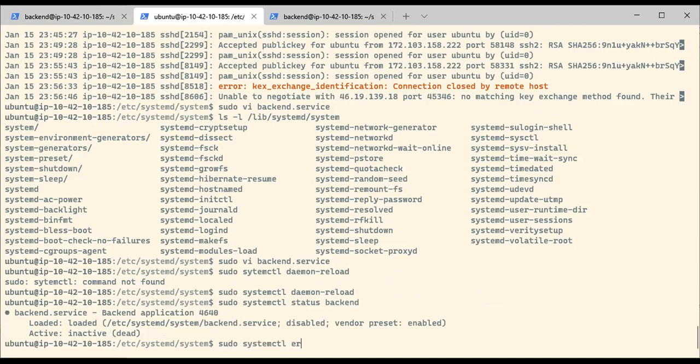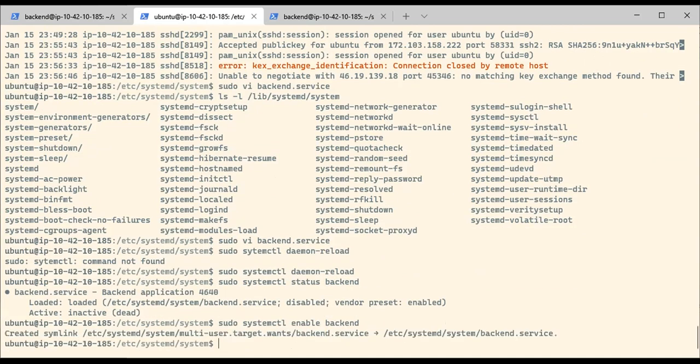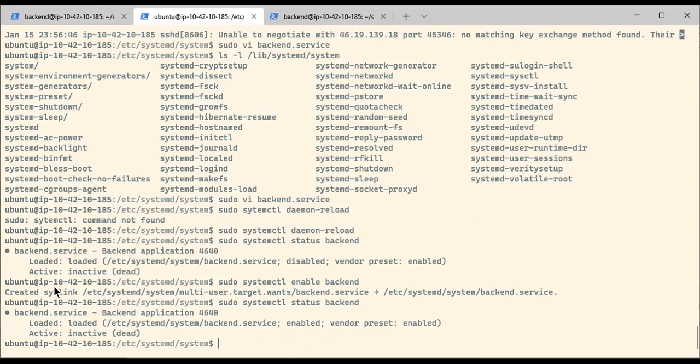Now I'm going to enable my service, which is going to make sure that every time I boot the instance, the service is going to start. Since instances are supposed to be ephemeral, this is something that could be discussed in a larger discussion. But this is a good practice. And what's important to remember is that when you enable a service, it doesn't start it. It makes it enabled, but it doesn't start it.